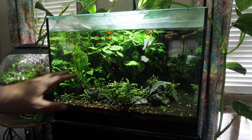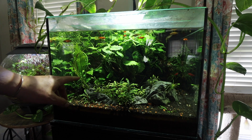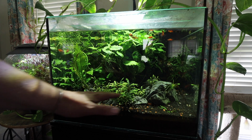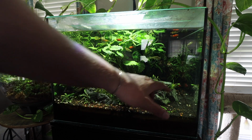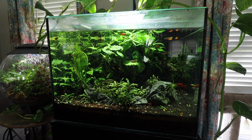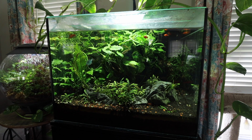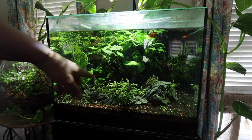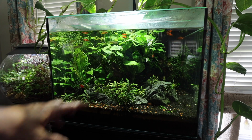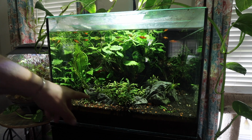I removed a lot from all around except for maybe the back corner over here. But yeah, a lot more light in the front now, a lot more area on the side here, a lot more swimming space, free swimming space in these little areas over here. So it's kind of interesting. You still can't tell I have any wood. There's actually a whole lot of hardscape in here besides these cool rocks that I can see again.